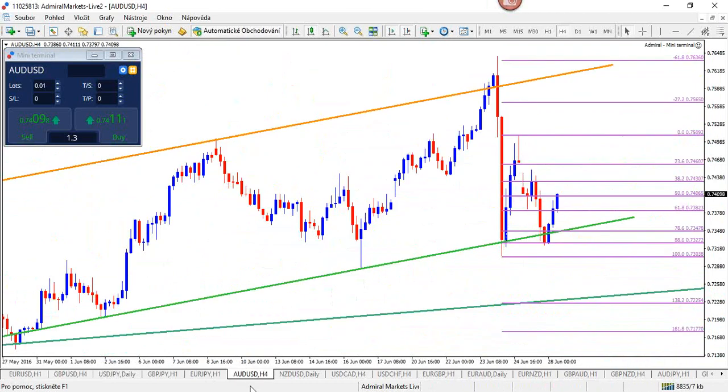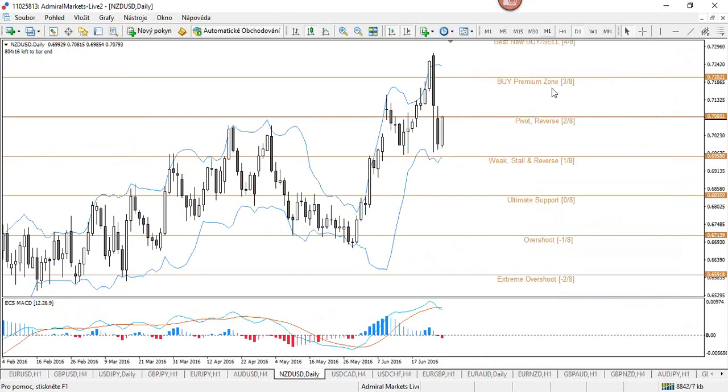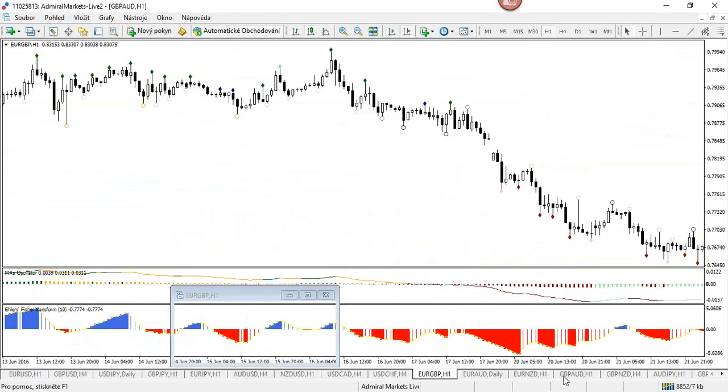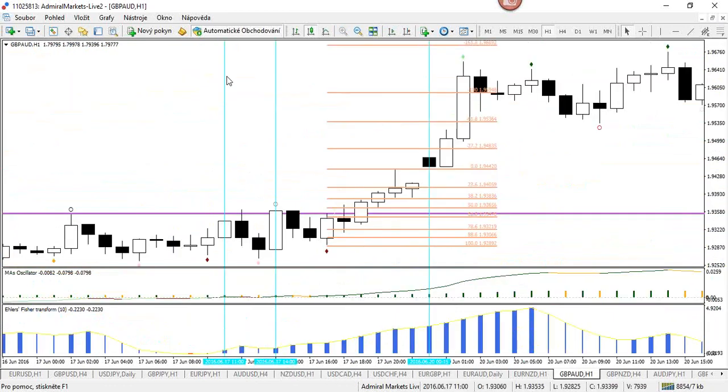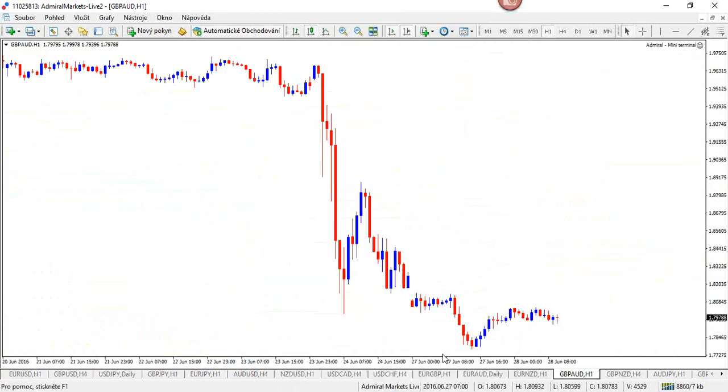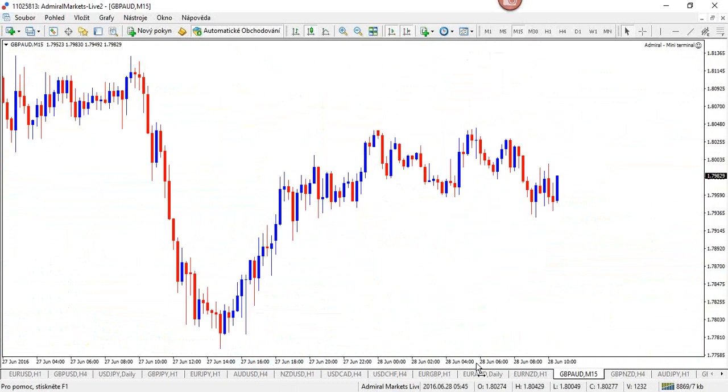Let's see if there are any other zigzags that might make sense. We already looked at the majors, so let's take a look at, for instance, this Kiwi. No zigzag there, and zigzags could occur on all kinds of time frames. It doesn't have to be the hourly. I'm looking now more at the hourly for zigzags, but they could easily appear on a 15-minute chart too, 4-hour chart as well.